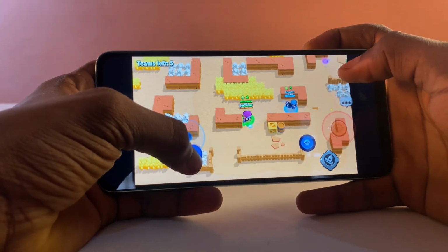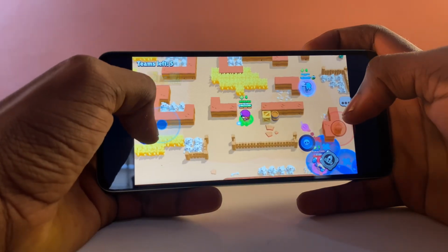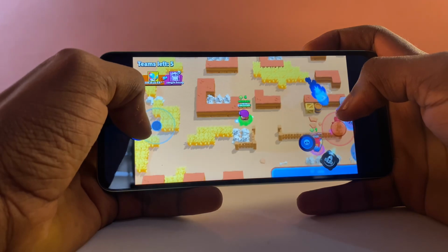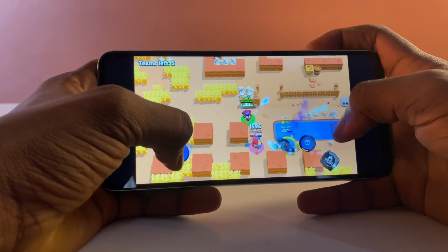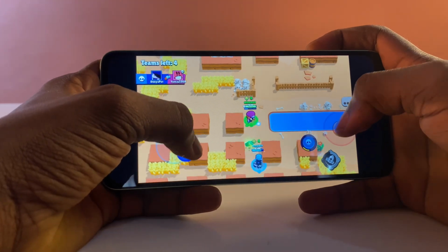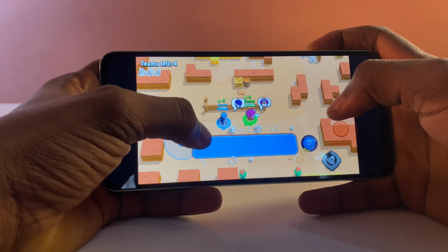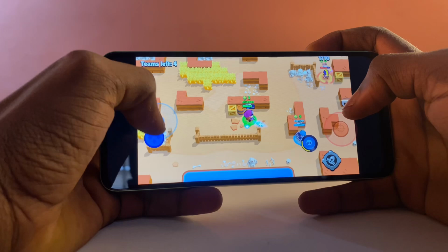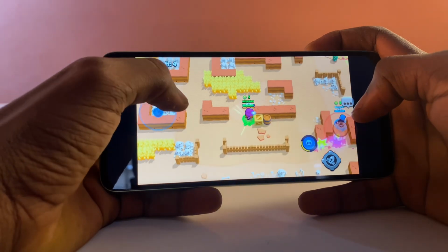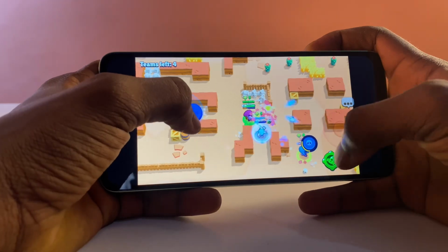So when it comes to performance on the side of gaming, this is not the phone you should go for. But because it's a 6.7-inch display, gaming and consuming media on this phone looks very cool. Not looks per se, but we have more real estate to work with. I sometimes enjoy gaming on the Samsung Galaxy A05 as compared to my S22, just because I have a larger screen on the A05 than the smaller screen on my S22. I have more real estate, I see more, I can do more. And that's a plus for the Samsung Galaxy A05 with its 6.7-inch display.